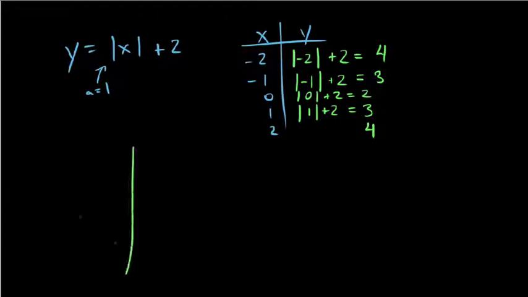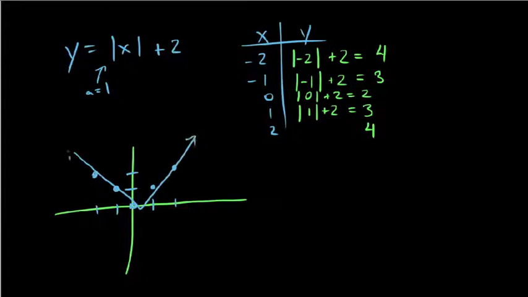So now if we sketch this graph, originally when we look at the absolute value of x, this graph is at negative 2, 2; negative 1, 1; 0, 0; 1, 1; 2, 2, and we have this V. This graph up here was at 0, 2; 1, 3; 1, 3; 2, 4, here and here. So you'll notice it's just our original graph, and you might say it's been shifted up 2, and that's exactly what's happening. This k value is going to control vertical shift, vertical translation, we say.